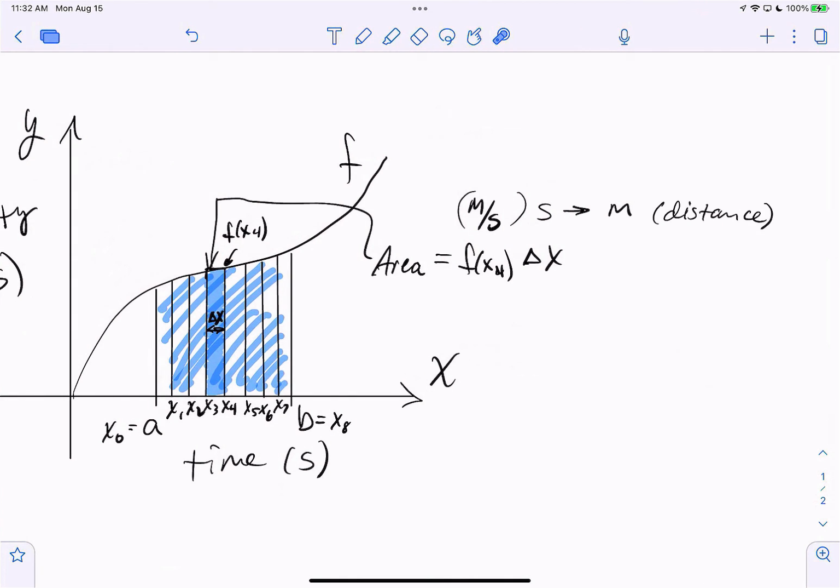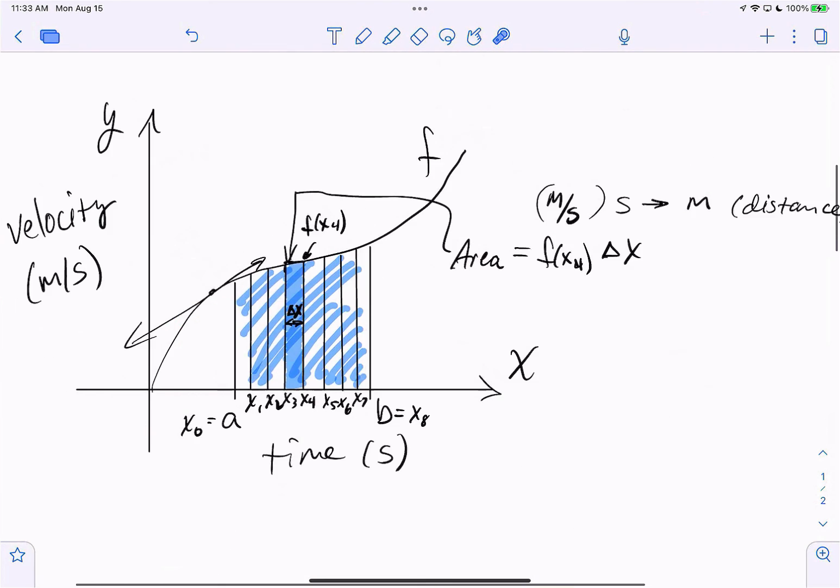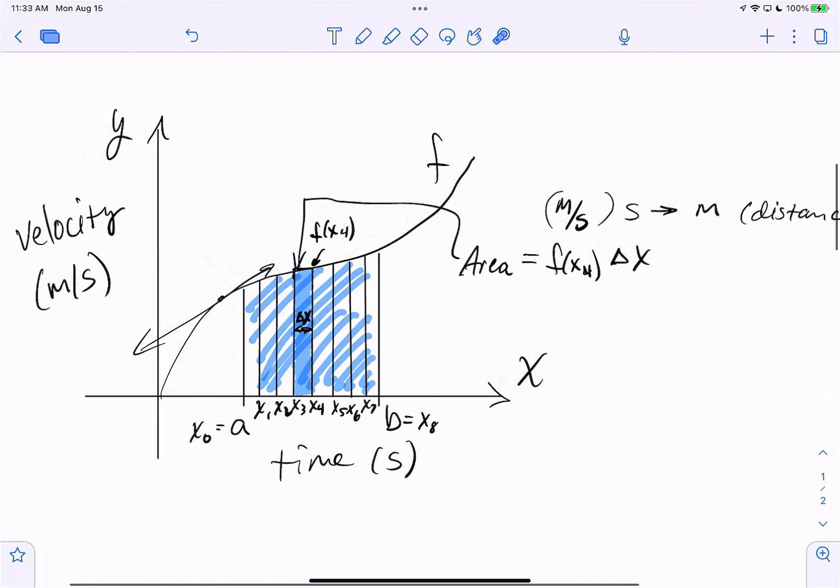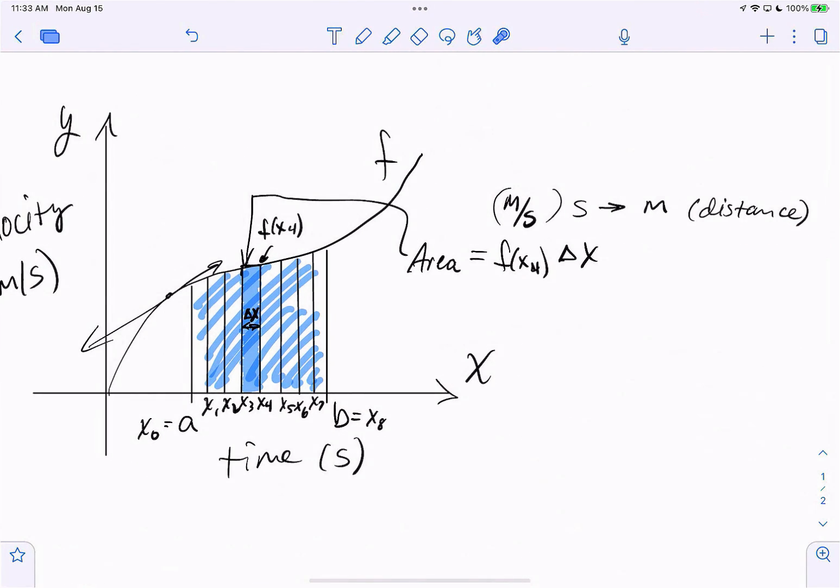So instead of mixing units using division, like we would for a tangent line, we're going to mix units now using multiplication. Generally, this is an area, and in a particular context, that area can represent a distance, like a distance traveled by an object whose velocity is described by the function f.